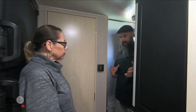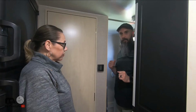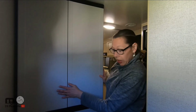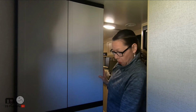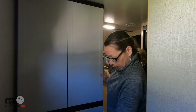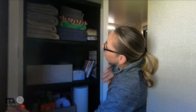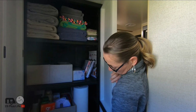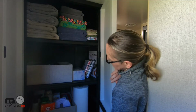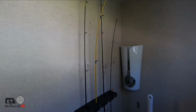So because it is a tight fit here, trying to get both of us in here, I am going to cut out for a second. Storage from Lowe's. The only thing we didn't take into consideration was the length of it because of the wheel well on the bottom. So we had to bump it up a little bit, which is really great because now we can put shoes, extra soda, whatever have you, down bottom. That said, we have towels, just extra tools, lots of tools, and just extra stuff for the overflow. And another one of Bob's favorites, storage for the fishing poles.